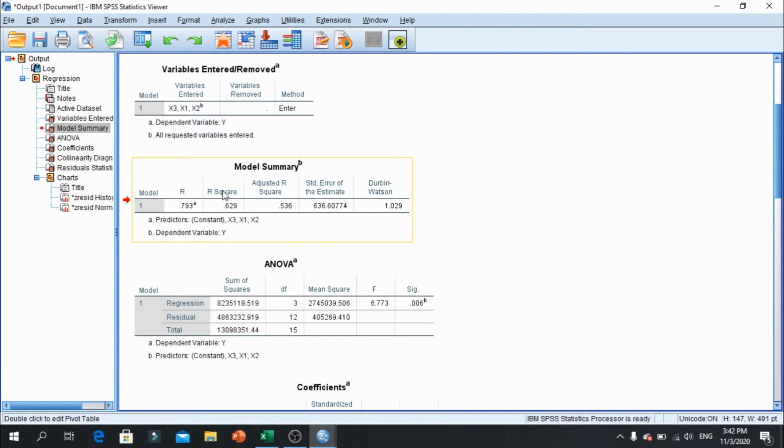The R square column represents the R square value, also called the coefficient of determination, which is the proportion of variance in the dependent variable that can be explained by the independent variables. In this case they are x1, x2, and x3.